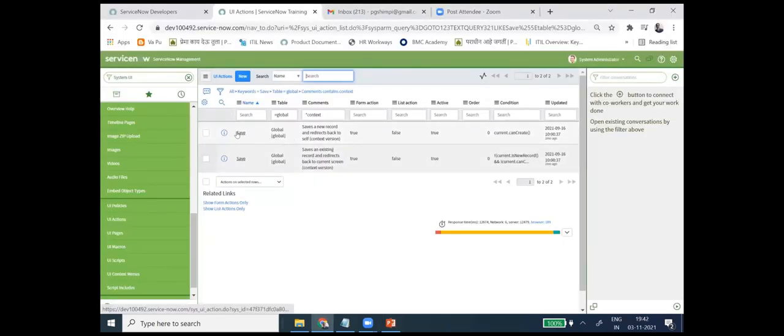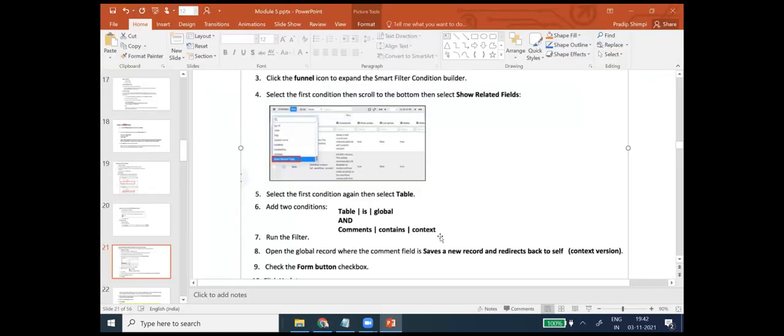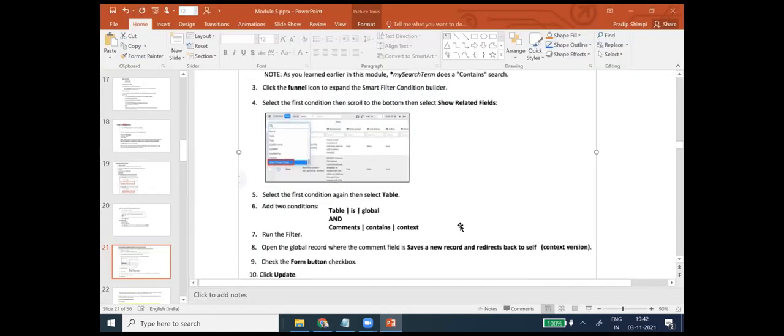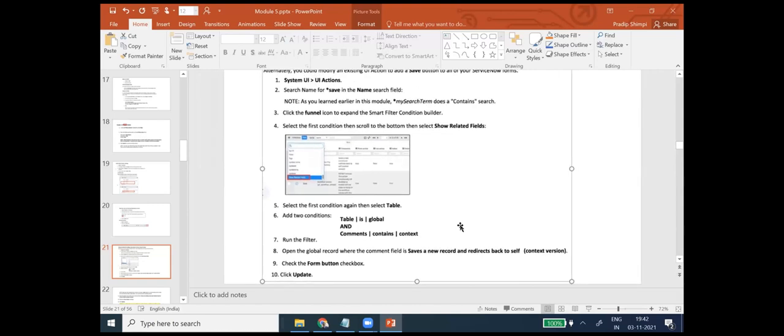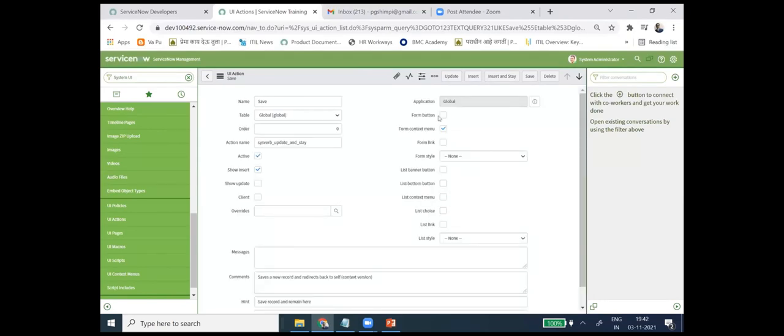I'm opening this UI action. These are the system actions which are already there. Okay, UI action is there, and check the form button checkbox. Here, form button checkbox, I have checked it and say update.